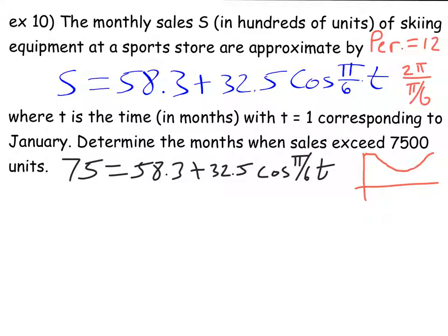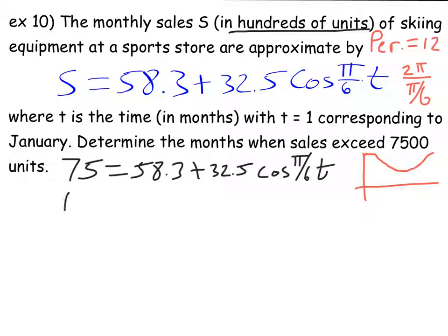So for starters, I want to find the 2 points where it hits 75. Now, read this carefully here, that the units are in hundreds. It's really common on one like this that I see that it gets set equal to 7,500. You just want it set equal to 75.